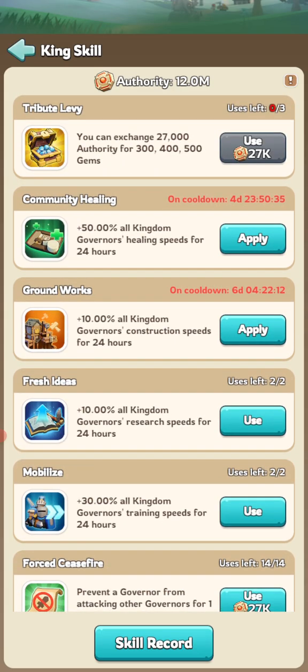Community healing should be used immediately after becoming king after KVK, so your people can heal a little bit faster. And it should probably also be used right after the week where you're doing Tri-Alliance and Sword Land together, or after a castle battle or something like that, or right before a castle battle, so people can be healed up for it. Whichever way you want to do it, but it's most crucial to use it just right after KVK.